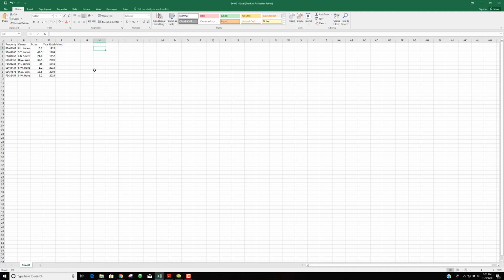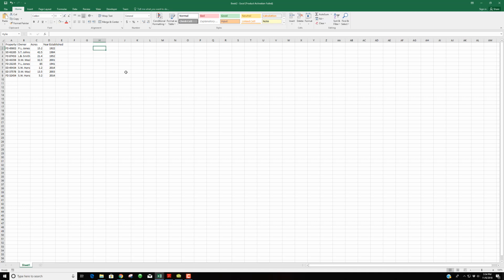Maybe if I'm working on a specific project and I want to call something different than its actual row name, I can just highlight here and name it something, and I'm just going to name this cell Kyle. Okay, and so now this cell is called Kyle. It's no longer called H2. Now you may think, well, what would I name a cell? You might name a cell radius, or angle or distance, or something else that's significant that you would use at some point. And I'll show you how you could use that in just a moment.